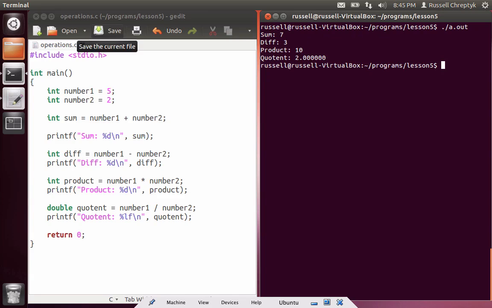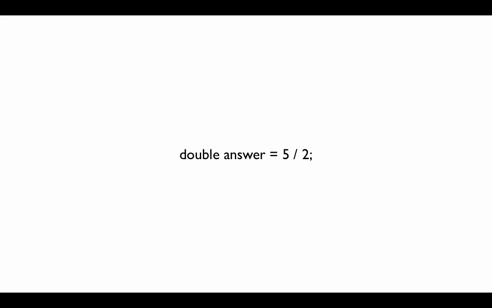So why is that? Why does it not realize that it should be 2.5? It goes back to the way the computer actually looks at this problem. It looks at it as saying, well, we need to divide these two numbers. It looks at the right side only, and it doesn't actually care where it's being stored. It just looks at the right side, and when it looks at the right side, it sees that there are two integers, and so it automatically realizes that it has to do integer division. And so when it's evaluating this, it does the integer division and realizes it's 2, and then says, okay, now that I have 2, I have to store that within answer.